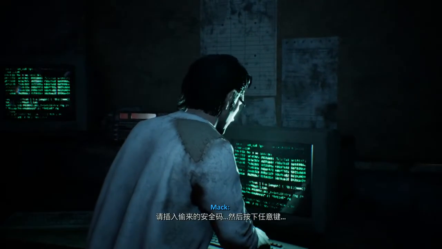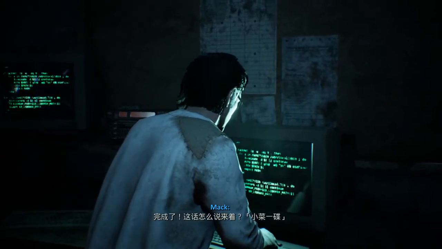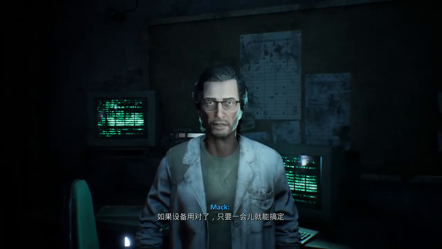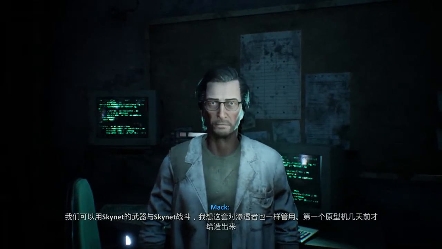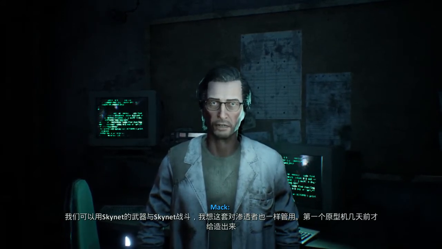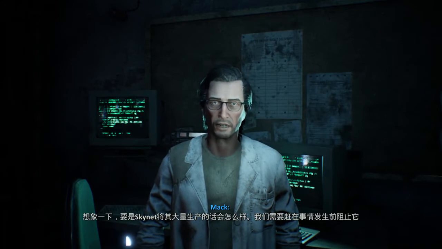Please insert stolen security codes now. Strike a key when ready. And it's done. Like they say, easy money. That's it? With the proper equipment, it only takes a moment. We can fight Skynet with our own weapons. I believe that goes for that infiltrator as well. The first prototype just came out a couple of days ago. Imagine what happens if they become mass-produced. We need to hurry before that happens.